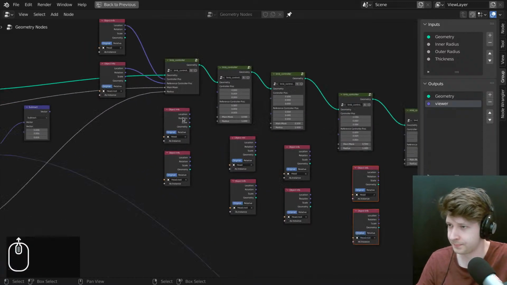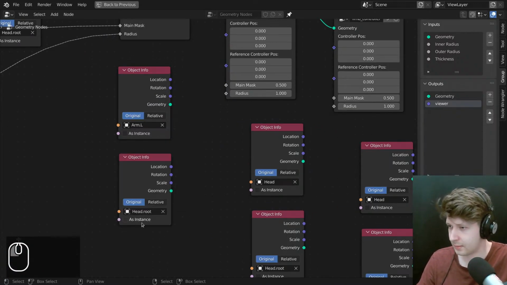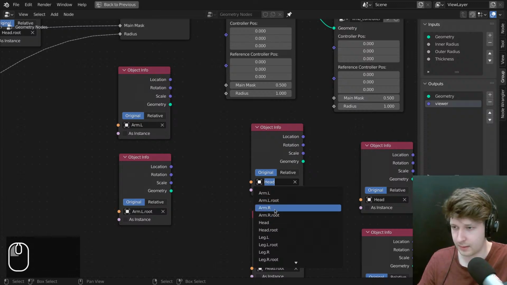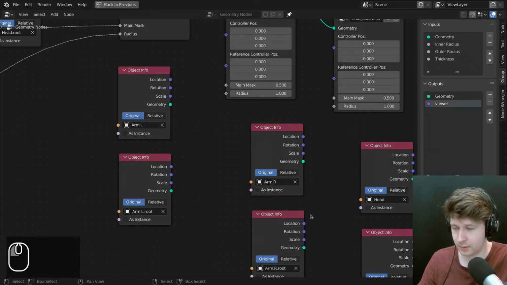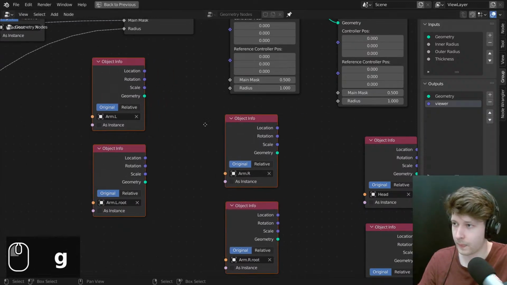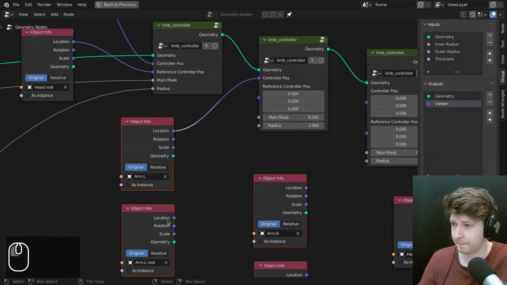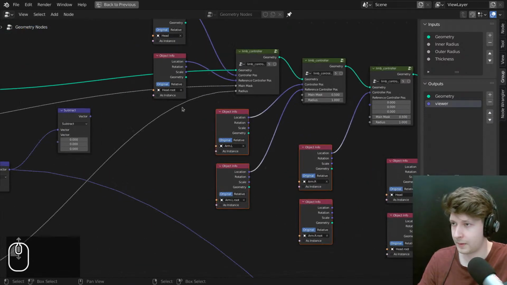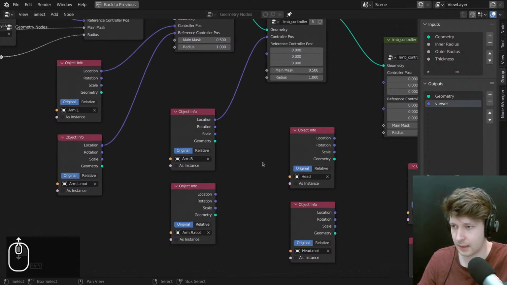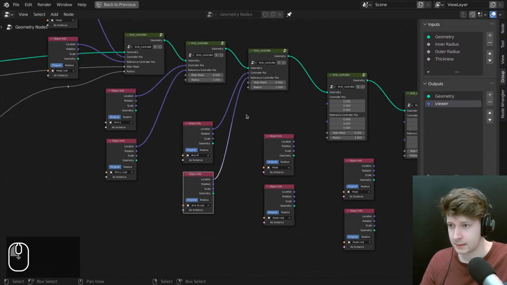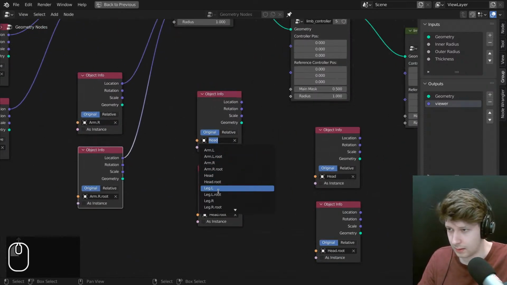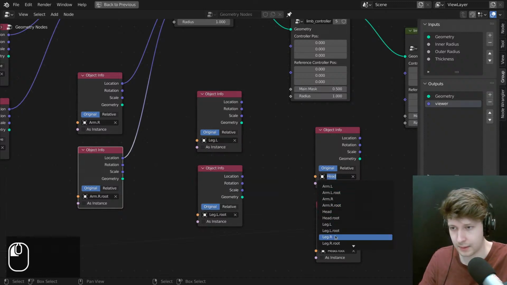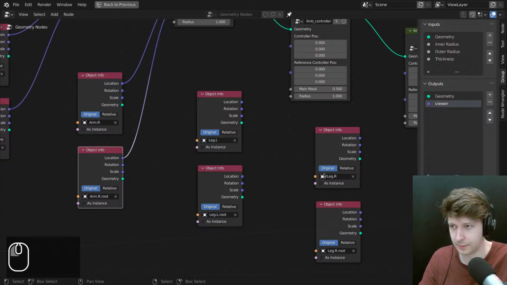So head, arm left root, arm right root. Oh yeah, I'll connect these later. Leg left root, leg right root.